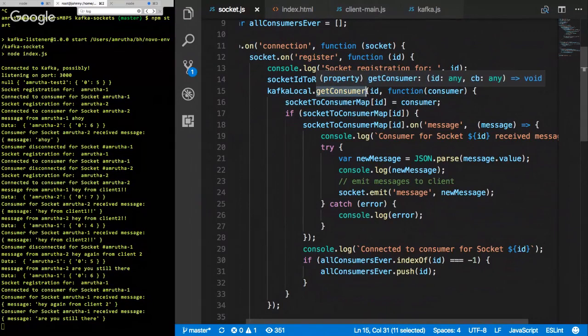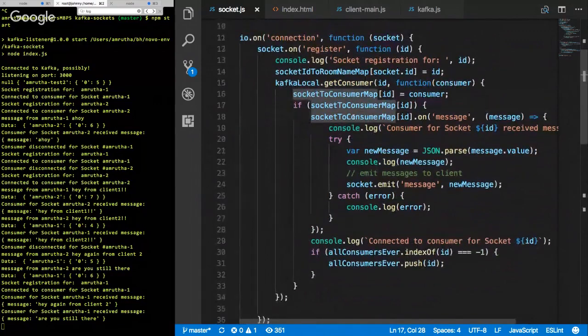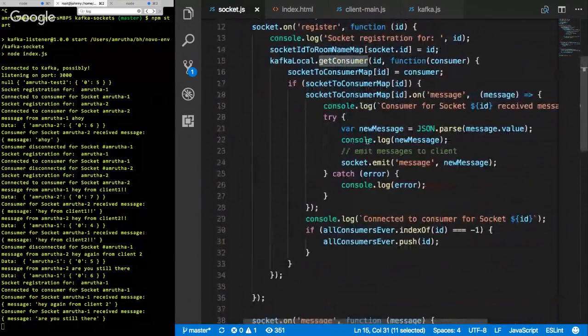This happens on the server side because we don't want to expose Kafka to the client side, and that's a whole different thing. But it establishes a connection with Kafka, gets a Kafka consumer, and then listens for messages on that particular consumer.